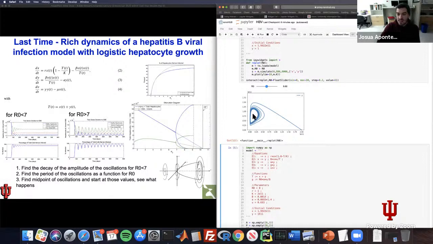So let's see what happens if, instead of starting here, I start inside of this cycle. I think this might have been part of the assignment, I'm not sure. So that is 0.75 for x, for y, 0.75 e to the 11.